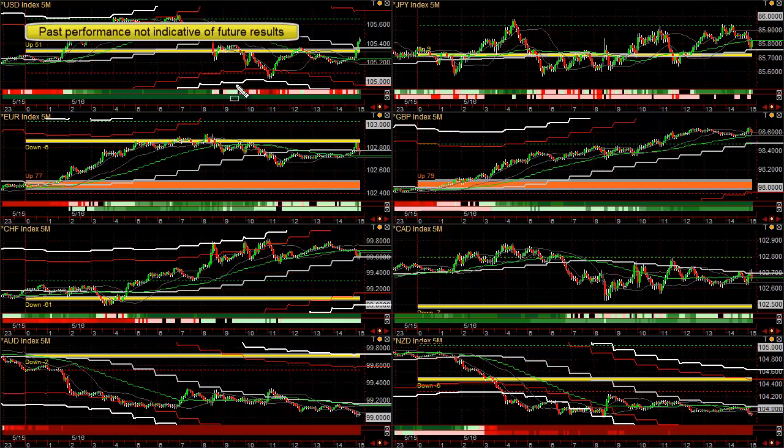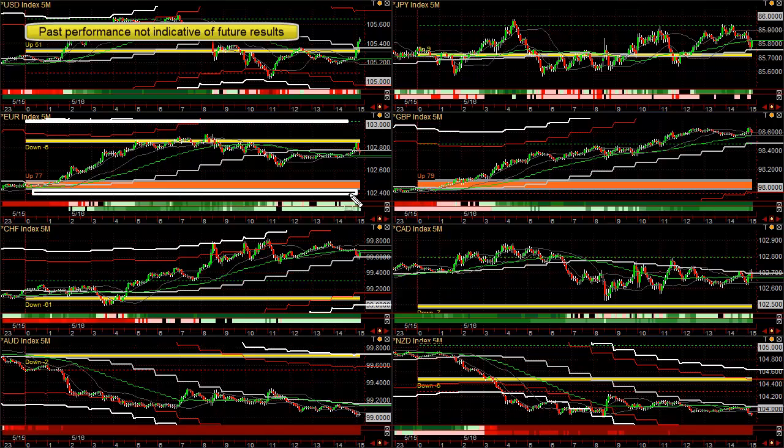So these are our currency indexes, which basically show a chart of each currency. This is the dollar, the yen, the euro. For example, with the euro, it gives you a wealth of information on the chart. It shows you the previous day's high right here, the previous day's low in red, and the point of control, which is the price at which most traders had positions in the euro for the previous day, right here. You can see it was down 6 pips yesterday from the previous day. And these are major areas of resistance and support.